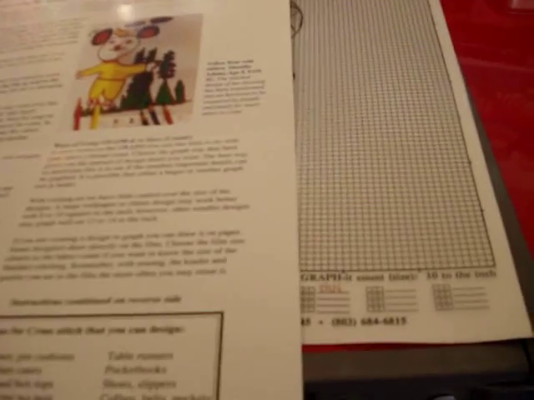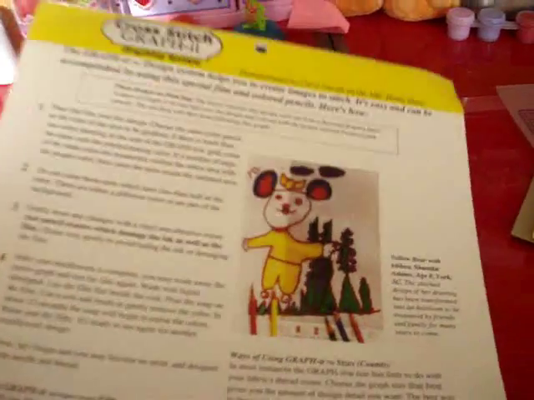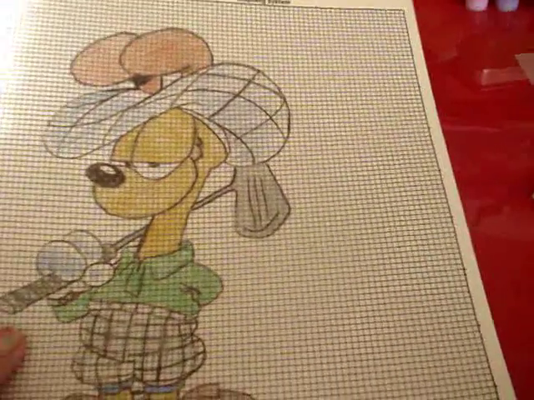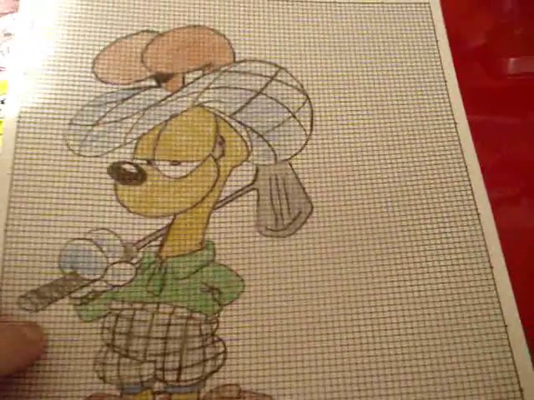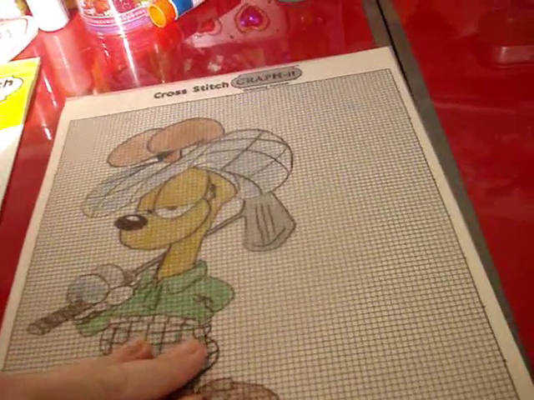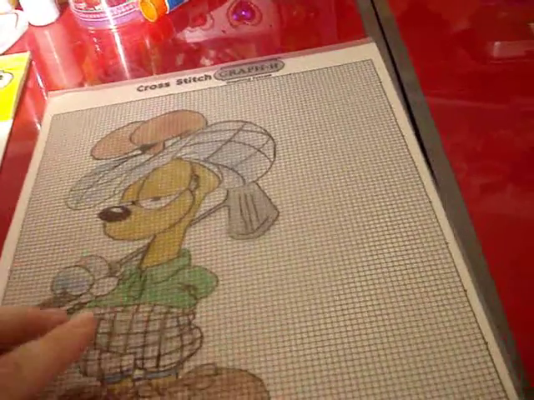Yeah, so anyway, this was my second step. This was part 2. If you have not seen part 1 and you're interested, I will put a link below in the description box so that you can go see the first step that I took in creating my own patterns. The third step will be the actual transfer to the computer program that I'm using. There are actually 2 that I got over the years. One was PC Stitch. One was Pattern Maker. I prefer Pattern Maker, and I'll explain all that in my third upload and explain to you why. But I will be right back and show you exactly how this works. Okay, so I'm back.